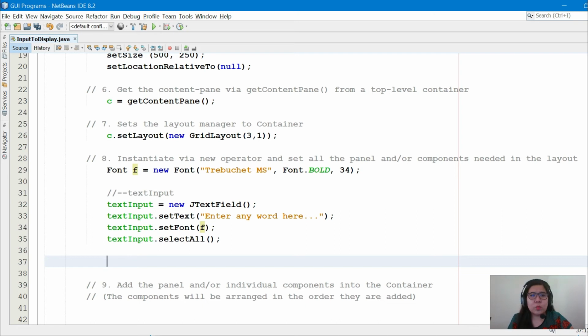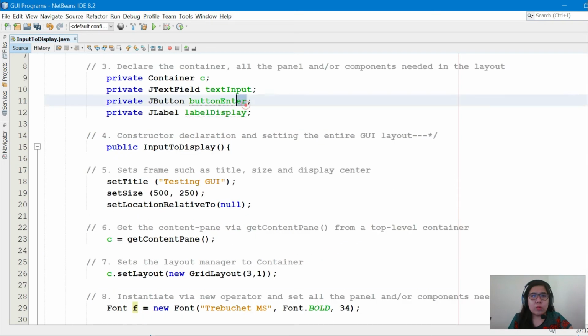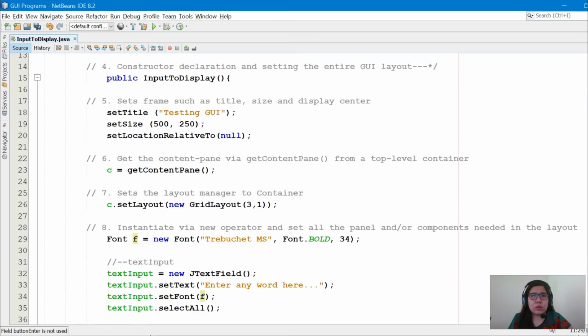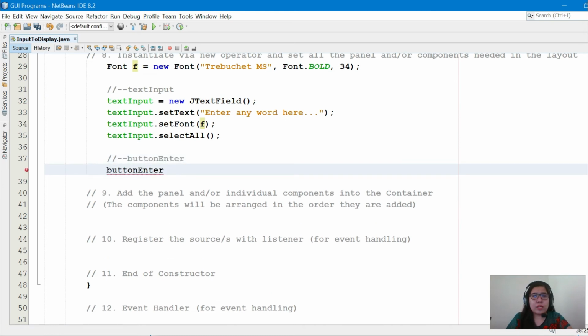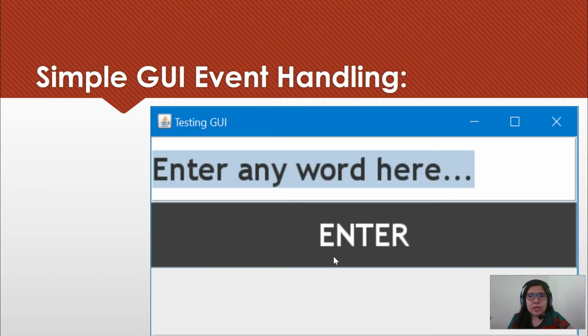Now, let's proceed with the button. That is named buttonEnter. Okay, we'll declare an instance is equal to new JButton. Ang label is Enter. And the background color is black. Black yung background color and then the foreground or yung font color is white.